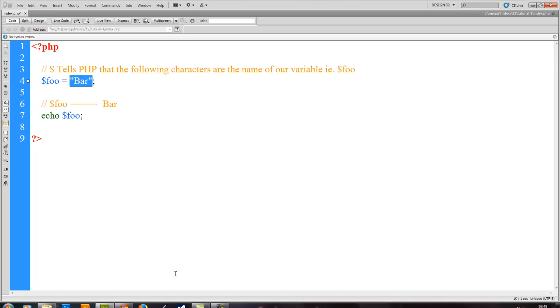Whatever is inside these quotations is what that will be equal to. Now you might be thinking, well, what's the point of that? I might as well just write it. Okay, I'm going to show you an instance of that. I am going to make myself a little form, a little page thing. Just bear with me just a moment. I will explain this in just a moment.